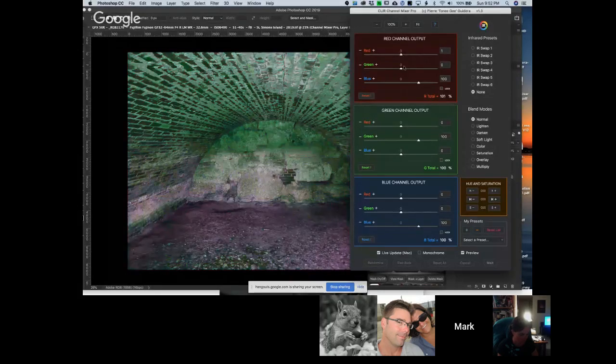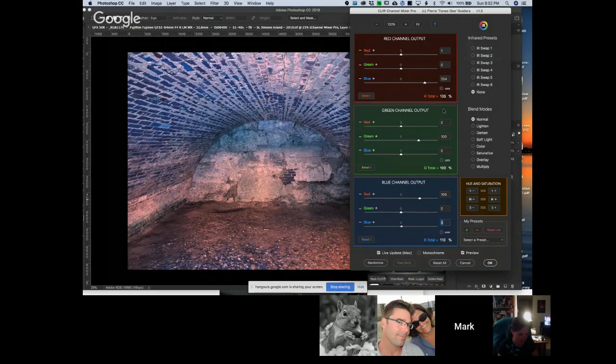So if we want to take the red down to 0 and take the blue up in the red channel, and then go down here to the blue channel and take it down to 0 and take the red up, it's going to do the same basic thing that we did up here in channel swap number 1. This is the same exact thing that we're doing in the chromatography, without dropping us into the window to correct the blue.